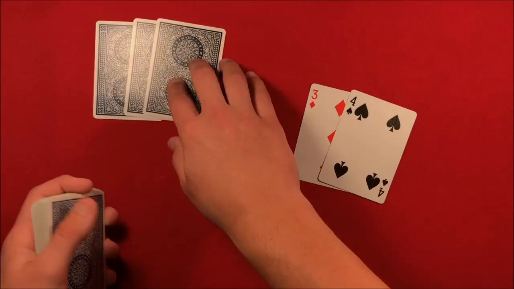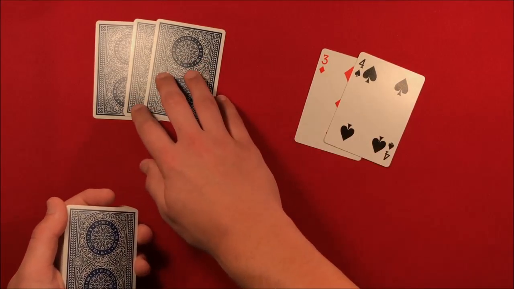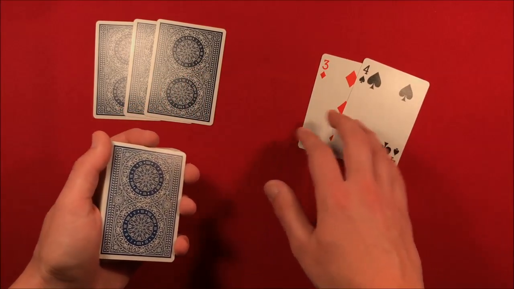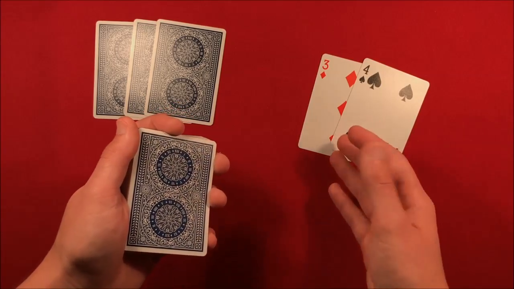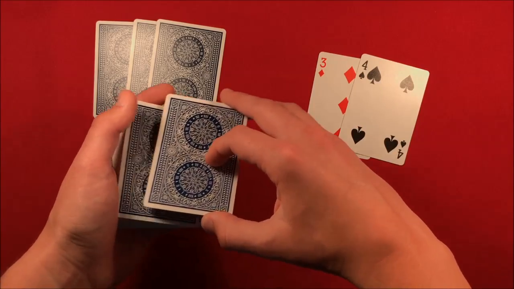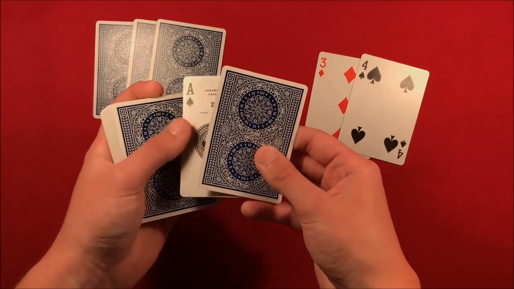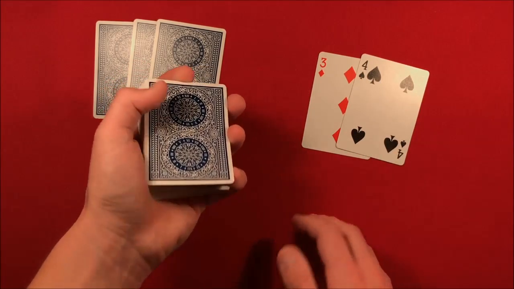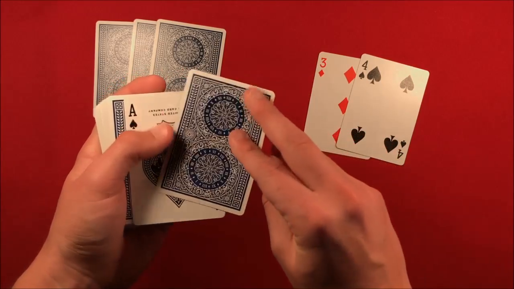These are left on the table. You say okay so we have the flop here and let's say I really wanted to change these into the king and the ace. All I did there is as you're pointing to these cards you can come back, riffle down two cards and catch a pinky break underneath that ace and that king right here.